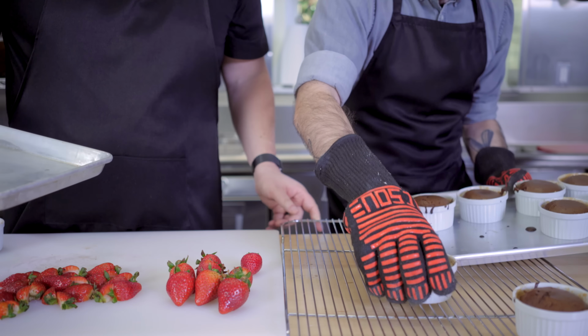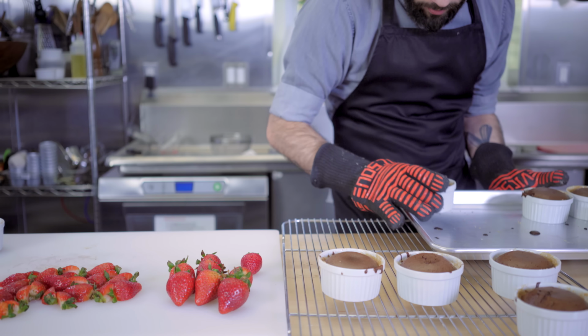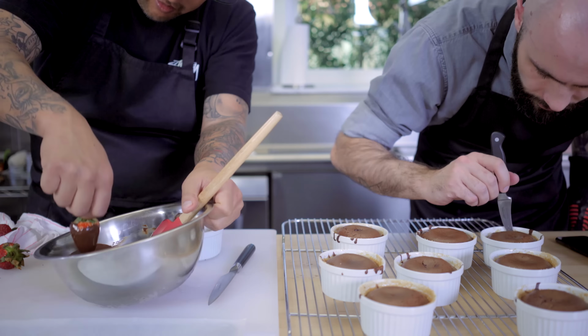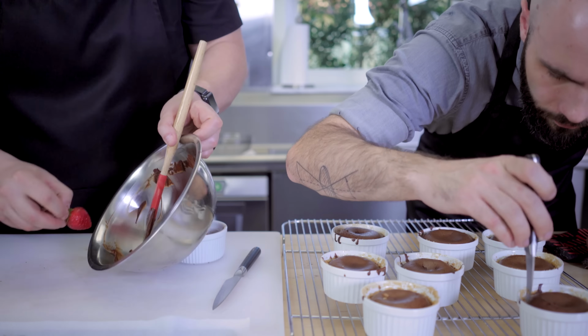Out of the oven, place them immediately on a cooling rack. How's that feeling? Pretty warm. Feeling good about it? Oh yeah, you can see the chocolate bubbling out. Run a small knife around the outside of each cake to make sure that it releases easily once inverted. Now it's time to plate.